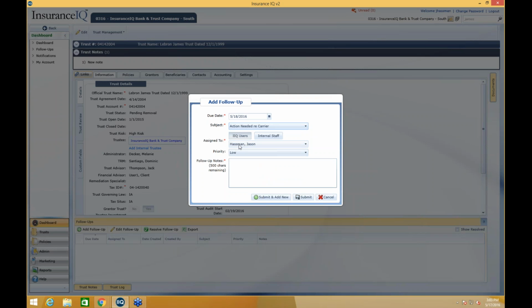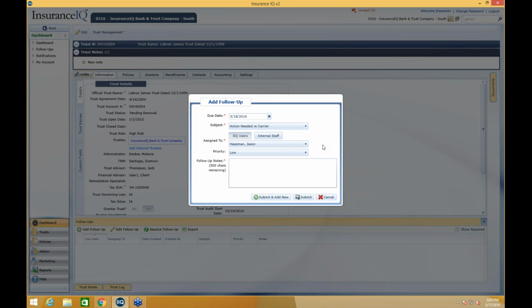The next most important tab is the Assign To. So the Assign To drop-down is going to default to you as the user. So it's defaulted to me. So I'm setting myself a reminder to do something on this trust. However, I could also set that for any other user of the InsuranceIQ system.